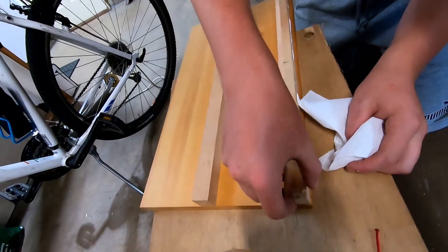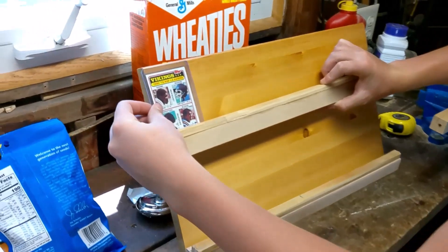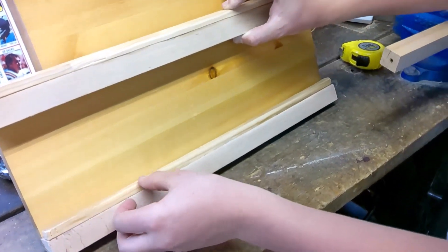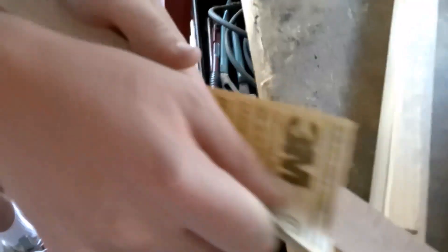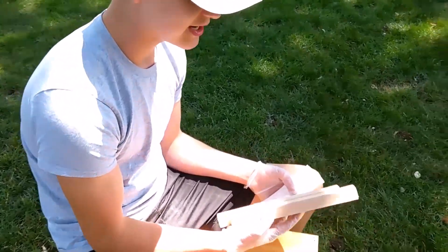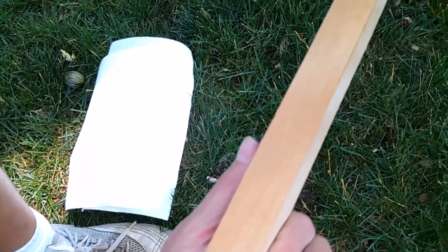We put way too much on, but that's okay. Alright guys, so this is day two of working on the display. We've got our two card holders together now, so they'll be placed just like that and the card will fit just like that. We got a Vikings 1918 card in there so it'll look something like this. I decided we're going to put some wood on the side as well. Now we're going to start staining all the wood before we put it on so it looks a little prettier.